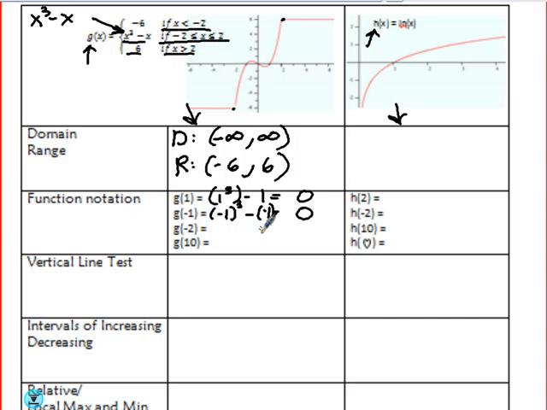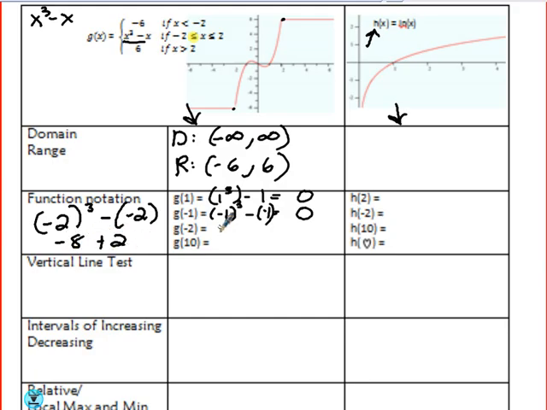Now -2 is tricky because -2 is right on the boundary between the first and the second interval. But notice up here, I'm going to erase these marks for a second, and I'm going to highlight right here in yellow that this particular greater than or equal to sign has a line under it. So we actually use the second rule. So again, we're going to have -2 cubed minus a -2. Again, -2 cubed, of course, is -8. Minus a -2 means a +2, so we have -6. And you can see that visually. It's right down there. For g of 10, we have to use the third rule, which is just 6, because 10 is greater than 2.